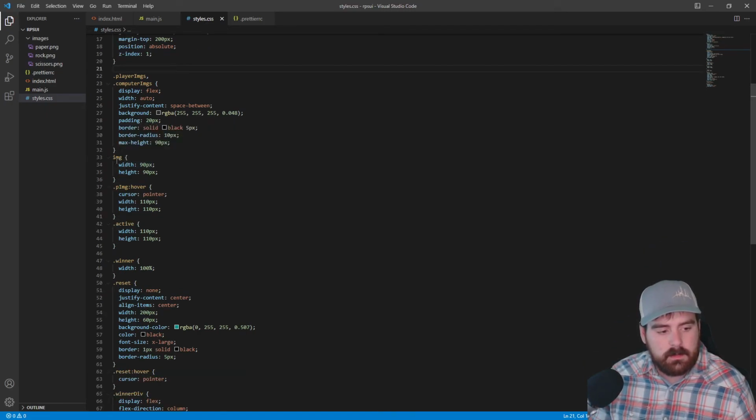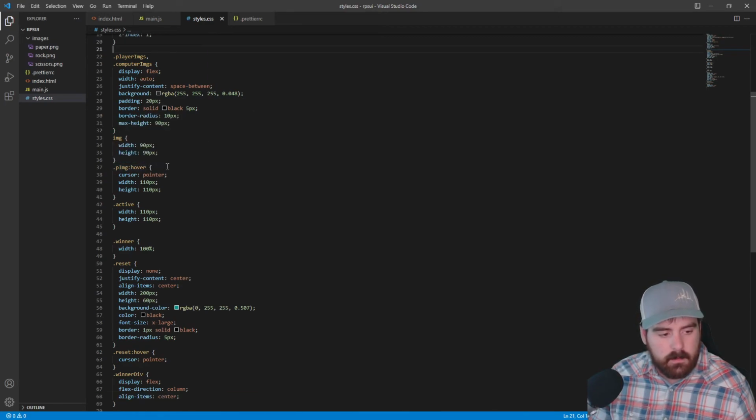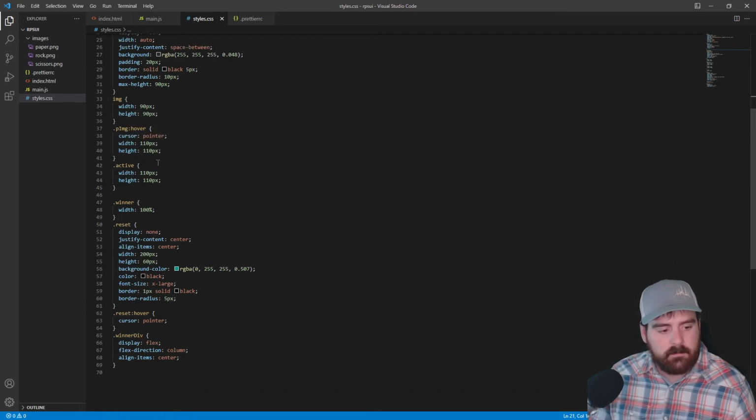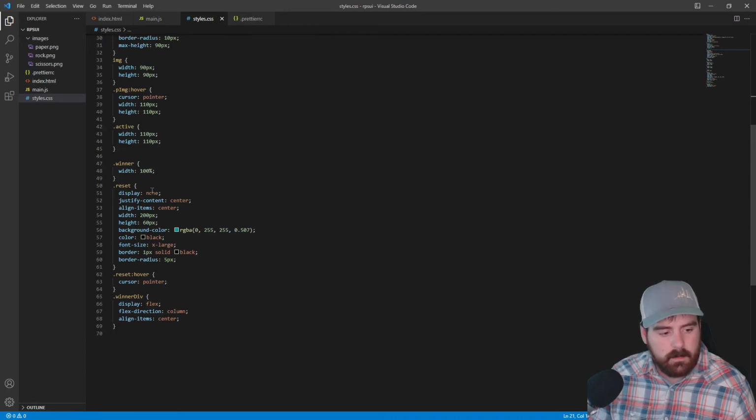Each image has a width of 90 pixels and a height of 90 pixels. Player image on hover: cursor pointer, width of 110 pixels, height of 110 pixels. The active class has a width and a height of 110 pixels. The winner has a width of 100%.